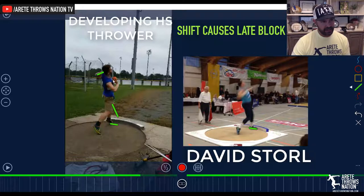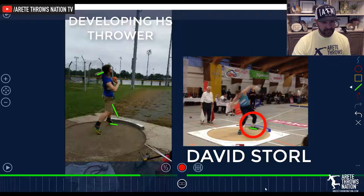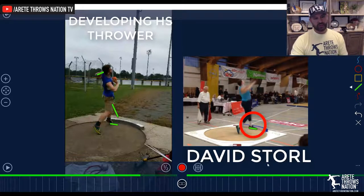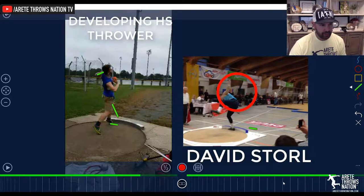By the time that happens, you can see where he's pushed out — the shot is coming out of the neck — and look at where that left block arm is up here. When we're in our pillar six, look at Storrell's left arm — boom, it's right there, massive block. You can see that he gets that foot down. He starts to punch his block, which is going to eliminate shift. The right side is coming through — that's our five-to-six transition. And we really see that left blocking side crushed — it's a very nice big linear punch.